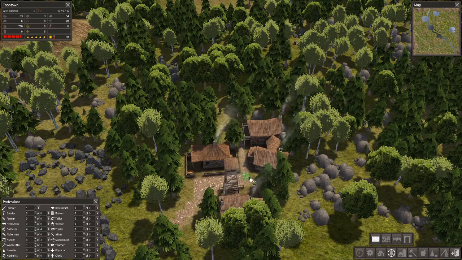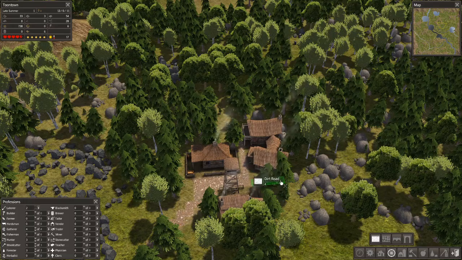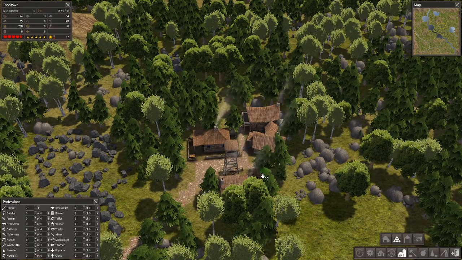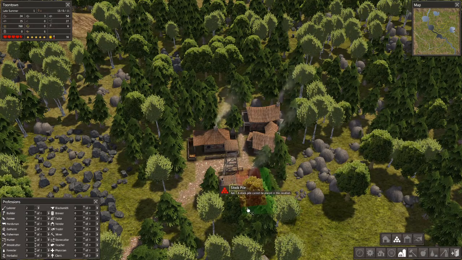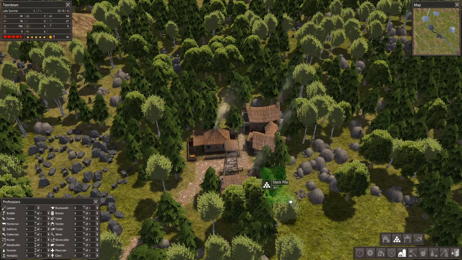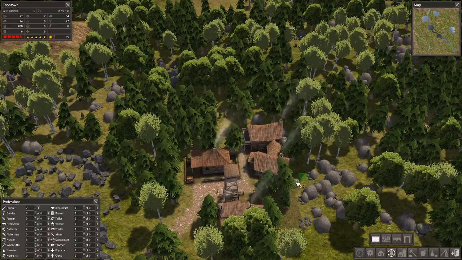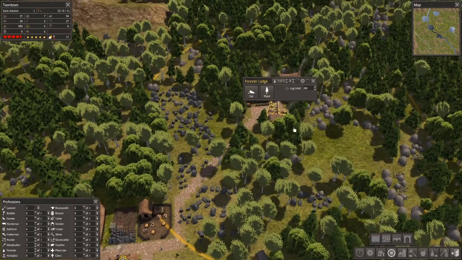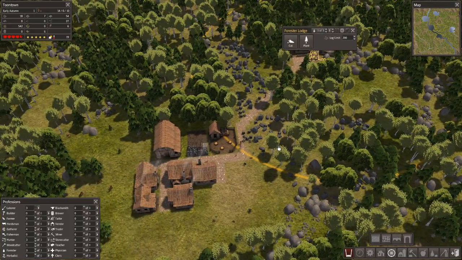But let's get another. I might need a stockpile. Yeah, we'll put a stockpile in there. Then we'll start clearing out this area, because obviously you can't plant trees on the stones. So I'll have to get rid of all of them. They need to be gone.